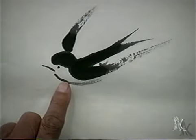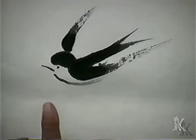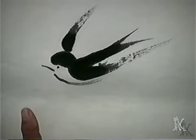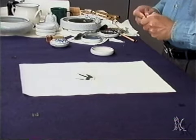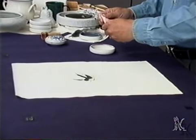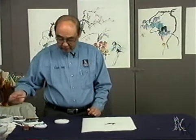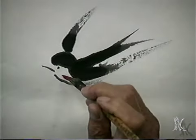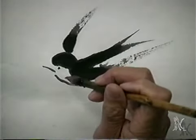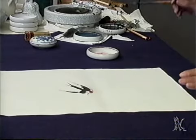Swallows do have a red shirt sometimes. Now let's do that. I'll find some red color right here. Put it in the dish. The water. And here comes the red shirt. A little pressing down action to do it. The first bird is done.